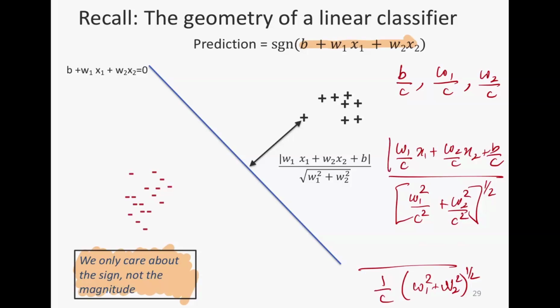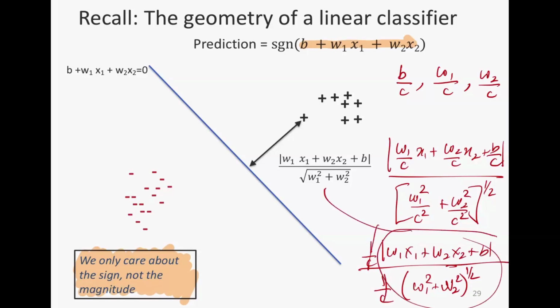Oh, there's an absolute value that I forgot. So I can pull out a 1 over c common, but because c is a positive number, I can get it outside the absolute value. So it is 1 divided by c times the absolute value of w1 x1 plus w2 x2 plus b. And now these two get cancelled and we are left with exactly the same thing. All I have done is divide the numerator and the denominator by the same value. So it does not change the margin.